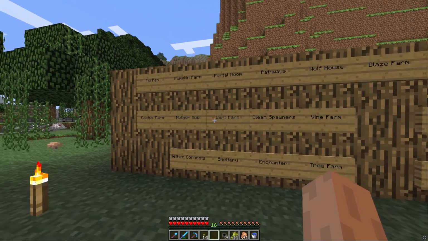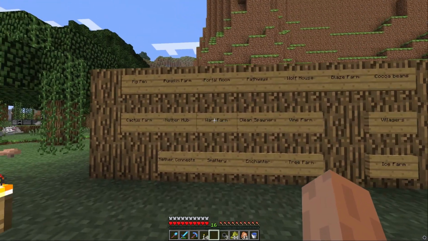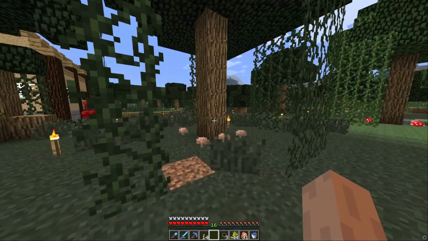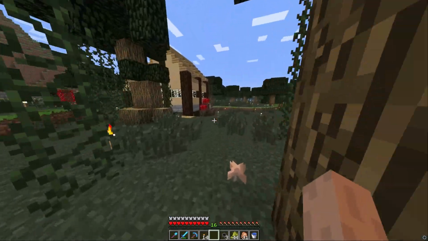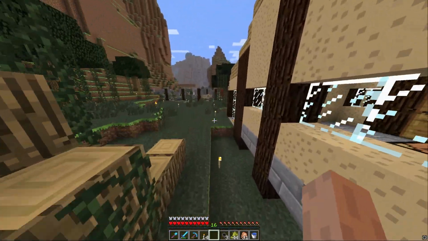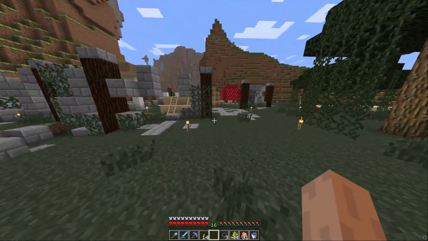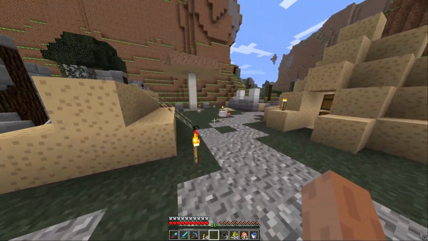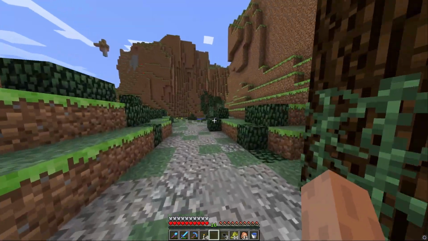But that means that we need to start thinking about how we want to lay out the rest of this stuff. And the way that we can lay some of that stuff out is with pathways. So, we're going to attempt, we're going to start working on connecting some of the stuff that we've already built here.